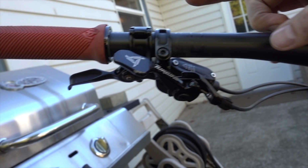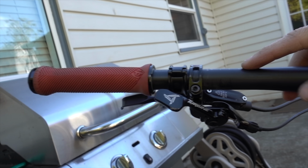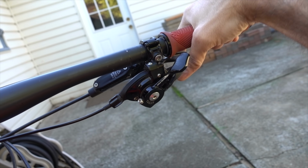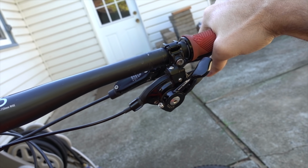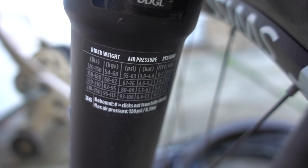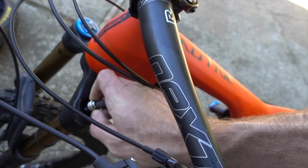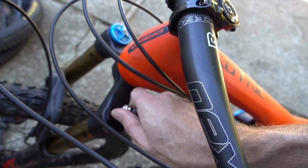I just moved these levers out further. They were in way too far. So now they're on the outside here so I can have my pinky hanging over the end of the grip and still feel good. Now to set up the air in my fork, it looks like I'm gonna need 67 PSI. It was sitting around 100, so I knocked it down to 67-ish.